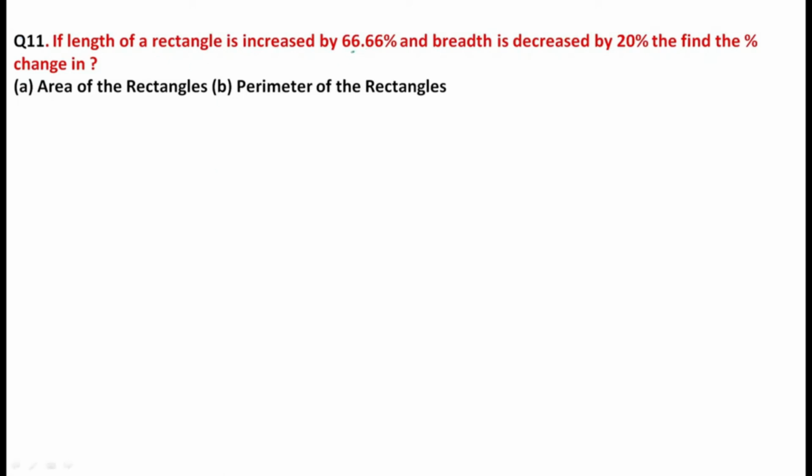Now, the length of the rectangle is increased by 6.66 percent. Breadth is decreased by 20%. Find the change in area of the rectangle and the perimeter. Now, guys, area of a rectangle is L into B, and the perimeter of a rectangle is 2 into L plus B. Guys, if there is an addition in the formula, the perimeter cannot be determined. You can choose that answer directly. If there is an equal percentage of increase or decrease, we can determine the perimeter. If both are different percentages, we can't define any particular perimeter. So directly you can choose the option cannot be determined.